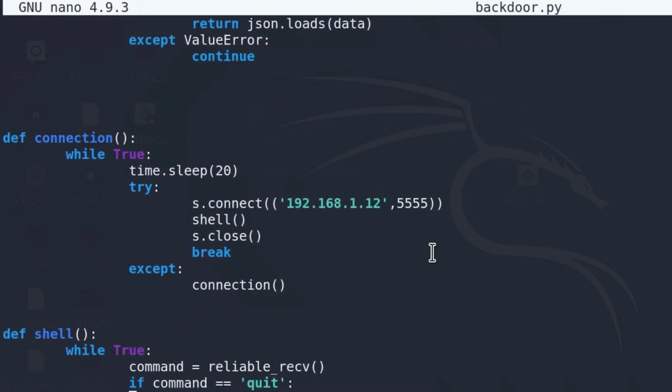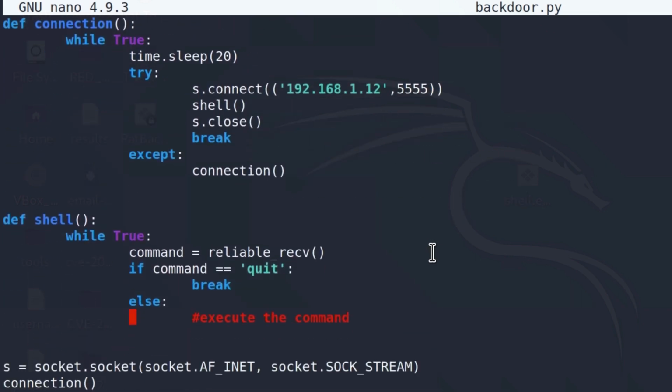Let's go down here where we added a comment for the command execution. We can delete it right now, and to execute the command we can do something like this. We can initiate execute, and we're going to equal that to subprocess.Popen, and this stands for process open. This Popen takes a few parameters, and the first one will be what we want to execute. In our case, we want to execute our command. The second parameter we can select to be shell equals True.